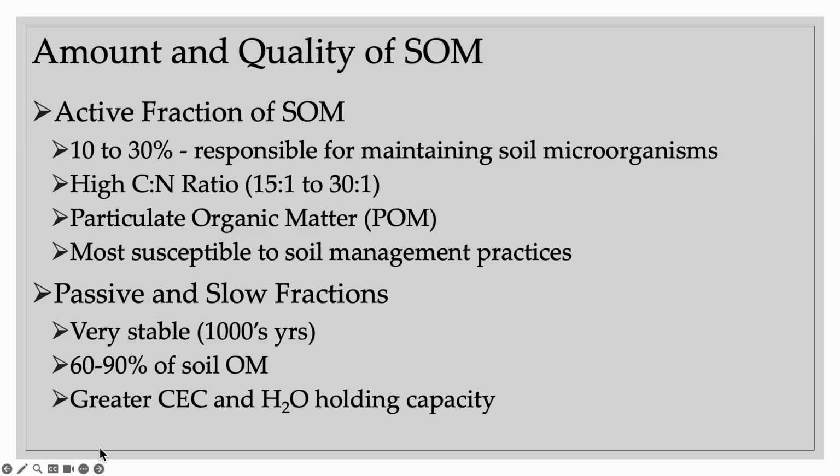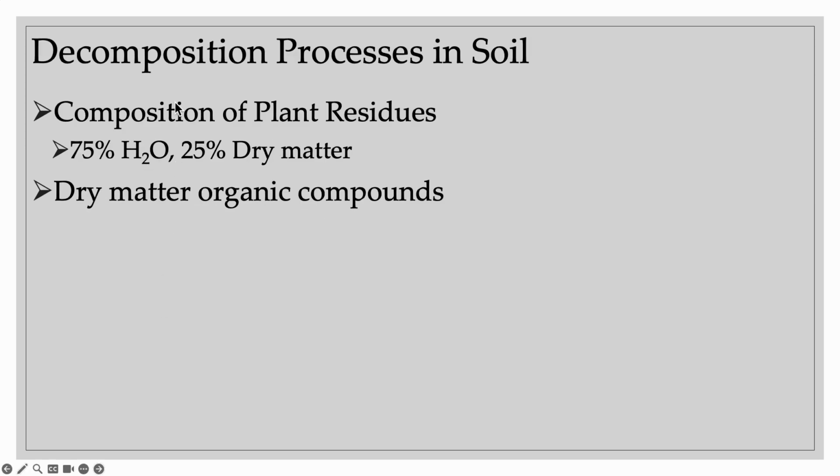The passive fraction, nothing's really messing with that anymore, or decomposing or creating that, because it's already created. But we need this because it's going to improve our cation exchange capacity and our water holding capacity. So we need to have both. But we also want to increase our passive soil organic matter, because when I talked about pH-dependent charge, that organic matter, when you change the pH, is going to help improve the size of the cup of your land.